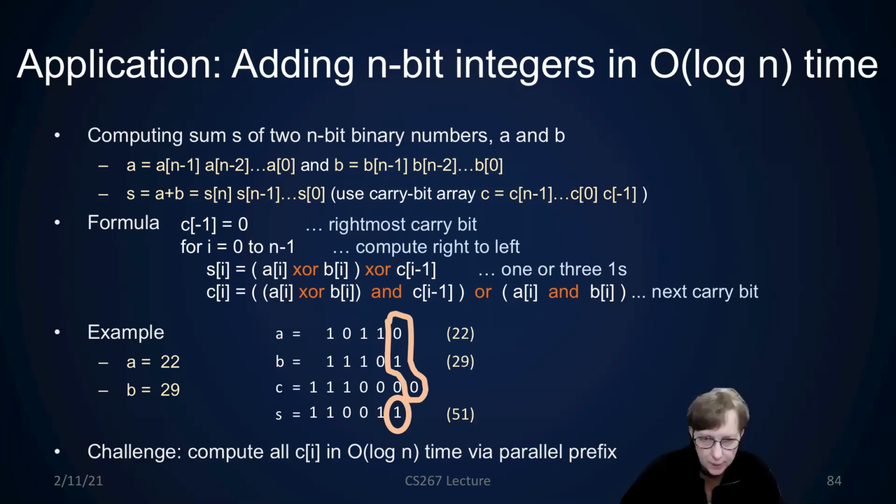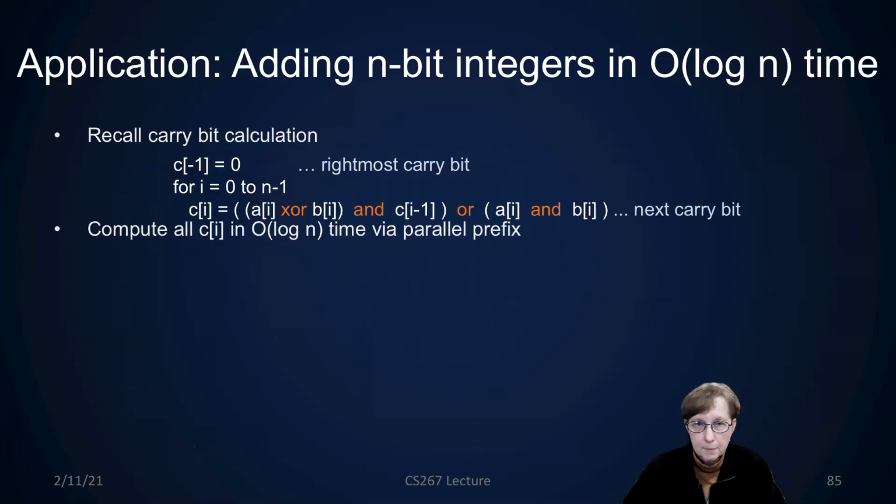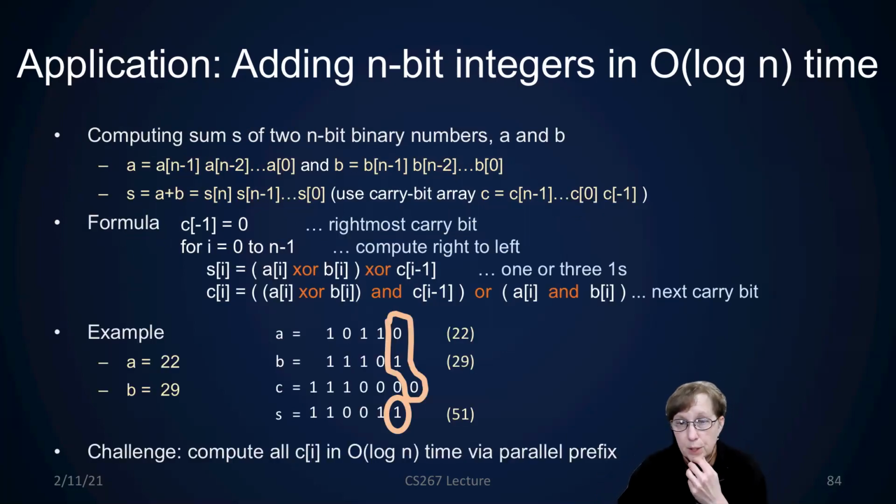Okay, so here's a little example. I don't think I'll read through this, but it's on the slide, so you can work through it if you want to see that it really works. We've got these inputs A and B, we've got the carry bit, which has an extra position over here, and we've got the sum, which is the output. When you add these bits together, if you check the logic for each one of these ones and zeros, it will give you this result. So that's how we're going to do n-bit arithmetic. And now the sum calculation that we had here looks like something we can do in constant time, right?